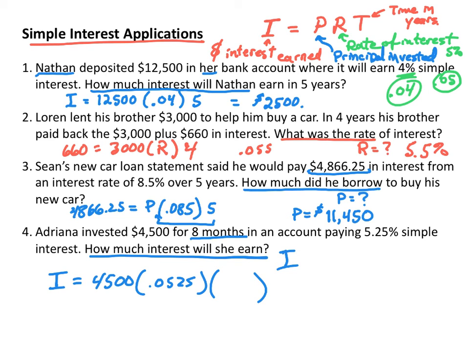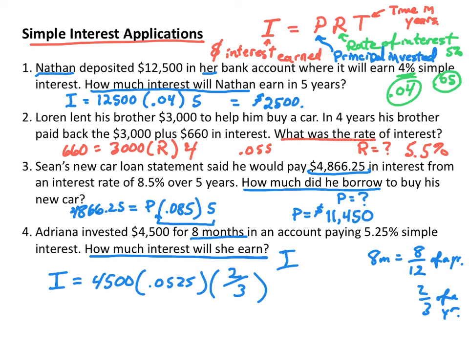We have 8 months. 8 months is 8/12 of a year. It's like a decimal part of a year or a fraction of a year. And if you want to reduce that fraction, it comes out to be 2/3. 2/3 of a year. Now, unfortunately, the decimal for that is 0.6 repeating. So I'm just going to use the fraction 2/3. Whenever you're doing a calculation, you want to avoid, if you can, calculating with a rounded off number. And if I use 0.6 repeating, I'm going to have to round it off. But I can put 2/3 in there and multiply by 2/3.